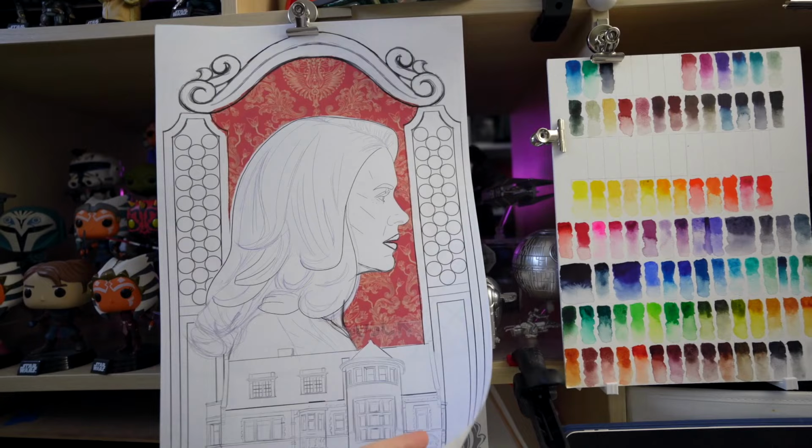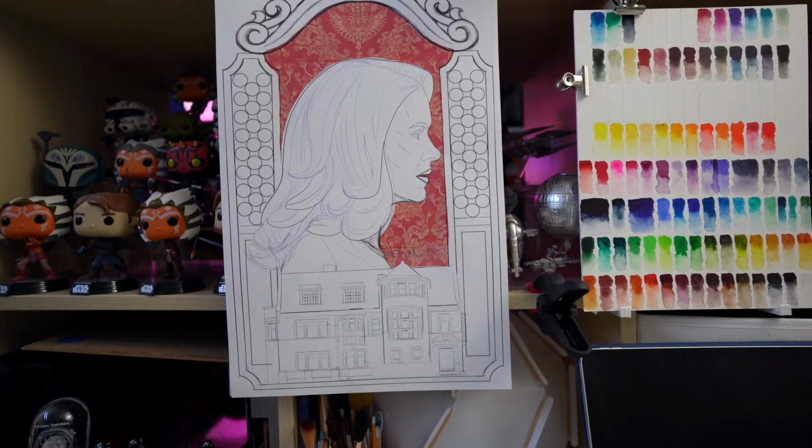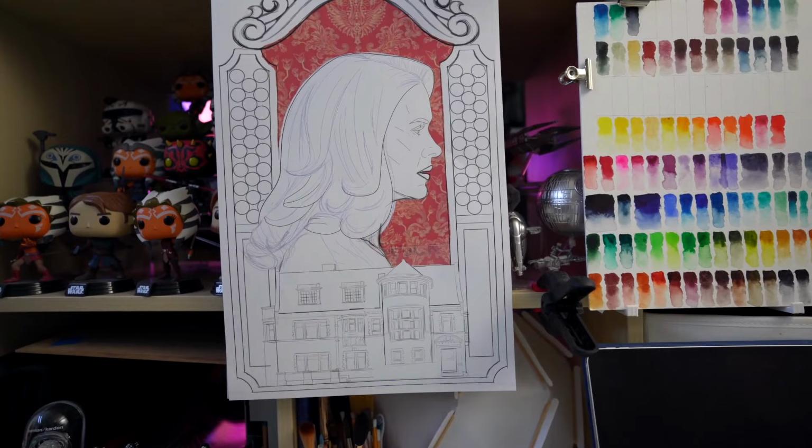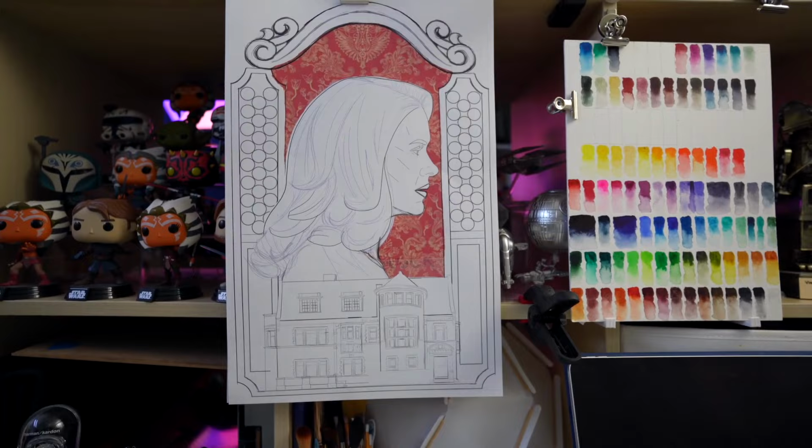So there are three there. Obviously, I'm going to be working on the other five, but I did manage to get three sketches finalized and ready to go. Obviously, there might be changes and details added as I'm actually drawing it on the actual paper, but for now, those are the finalized digital sketches. But yeah, I'm going to go ahead and start transferring the first one onto the watercolor paper.